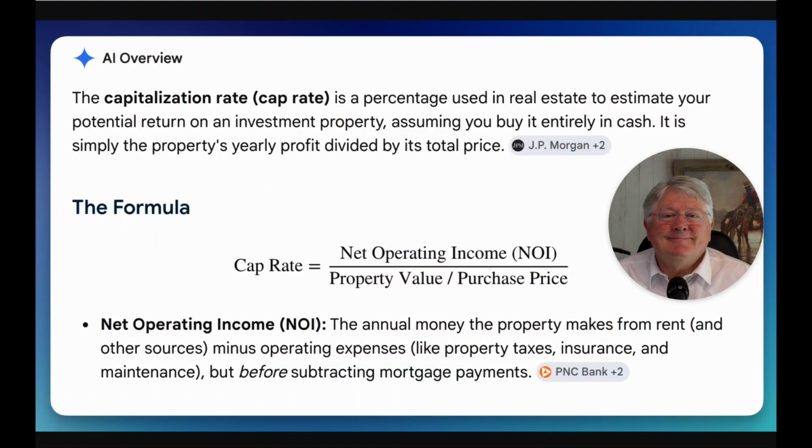Let's take a look at the formula. The formula is net operating income, or NOI, divided by the property's value or purchase price. So again, the cap rate is simply an estimated rate of return. You can think of it like a CD at the bank, or the rate of return you might find on a U.S. Treasury.